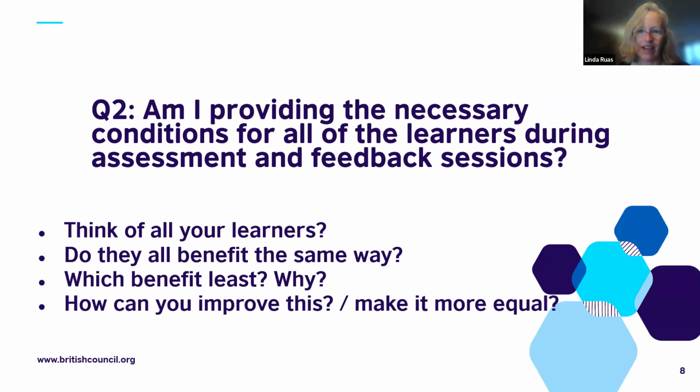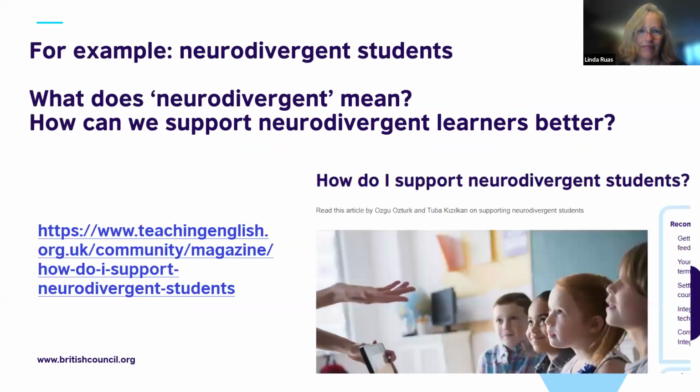Okay, while you're thinking about that, I want to give an example. Here is my example of neurodivergent students. Can anyone define neurodivergent? It's quite a new word. If anyone would like to unmute and define it or write in the chat. I wonder if you have any neurodivergent students.